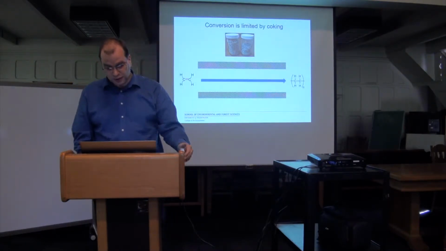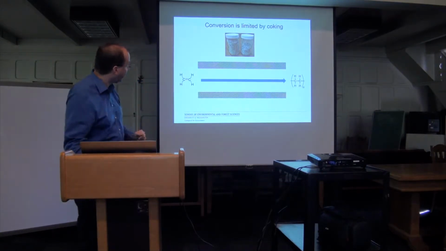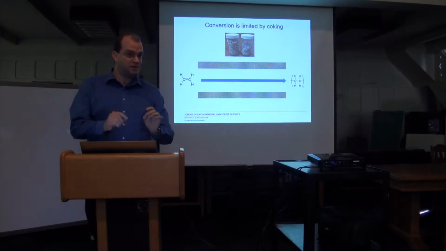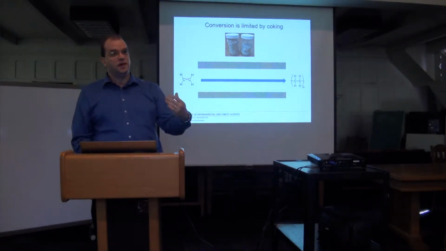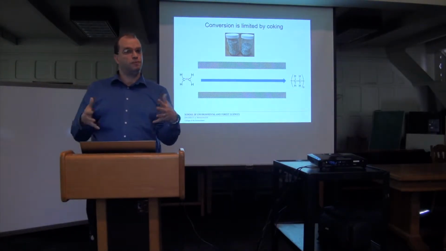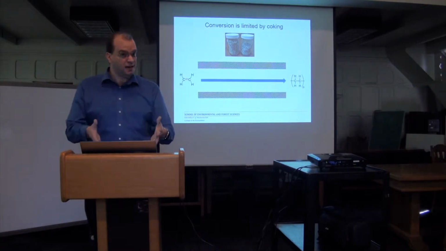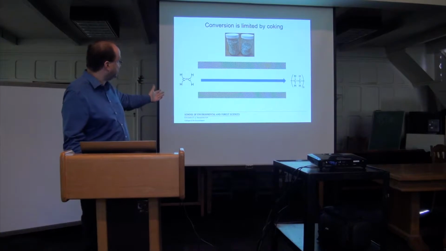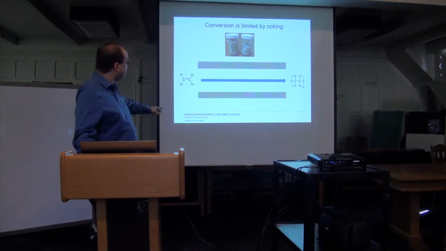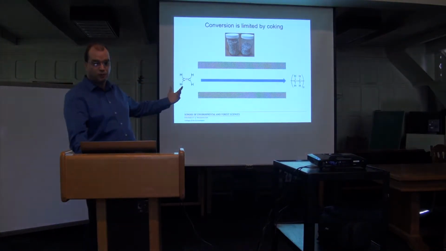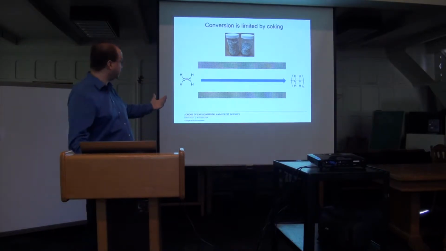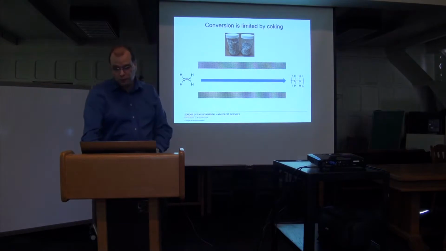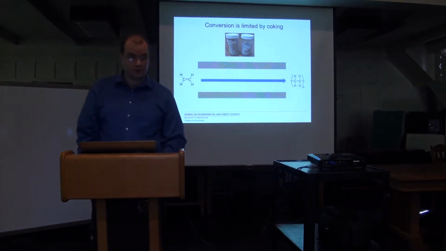Okay, so it's the solid that is shown here in the picture, and this solid contains pores. So imagine a particle that has small openings, which are so small that we cannot even see. But the molecules can go through those openings. So these are the pores of the particle, and essentially the reaction, the oligomerization, takes place inside the pores. You start with ethylene going in, and then you have your alpha olefin going out.